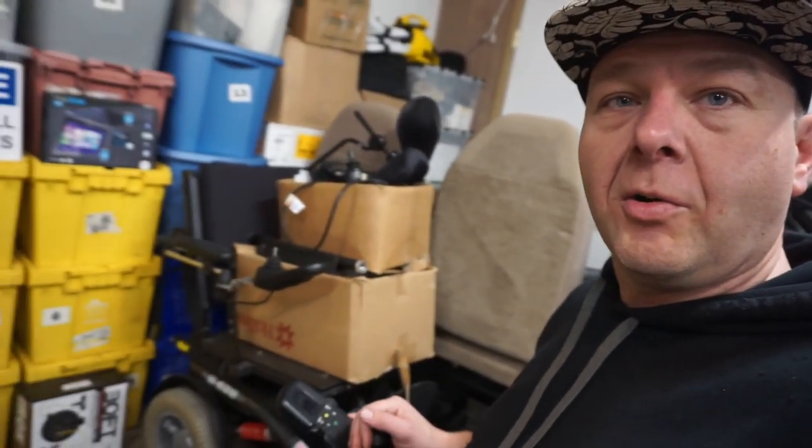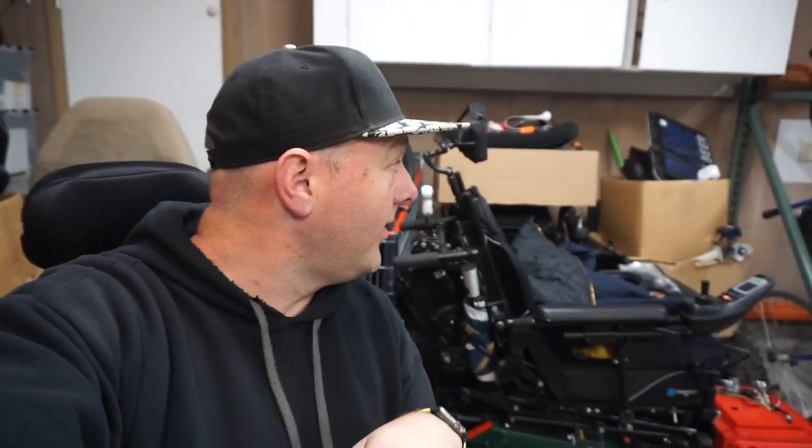I could potentially get like a hook or something so I could grab the edge of these crates and pull them out to the edge, but regardless, I think for now I just need to get rid of that storage unit. We got the big one gone, but that small one's still a thing, unfortunately. So the priority is to get that thing emptied, get everything in here, and then we can work on getting rid of stuff.